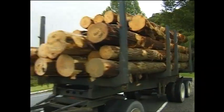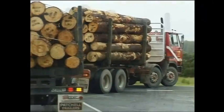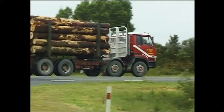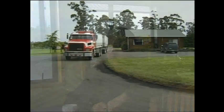The Croft fleet traditionally used International trucks, but with ownership and name change to Iveco, Frank Croft faces a dilemma and is currently trying what he describes as a cosmopolitan fleet, made up of several different makes. And it's the Japanese trucks that have proved a surprise in this operation. The biggest surprise would be the Japanese trucks, where really the source of maintenance is only regular maintenance, and the parts that go into those trucks in the first 700,000 kilometres would be surprisingly low.